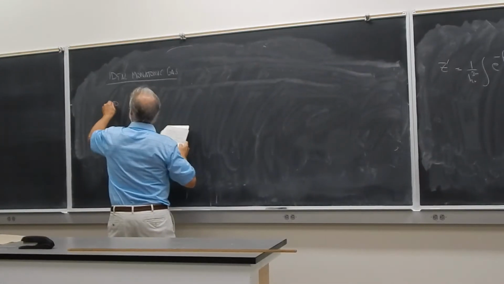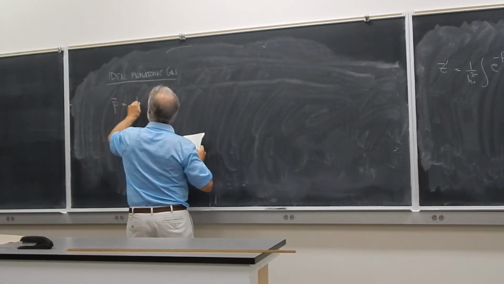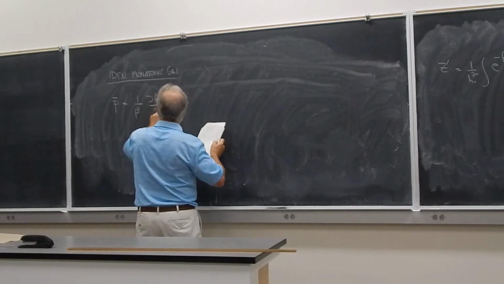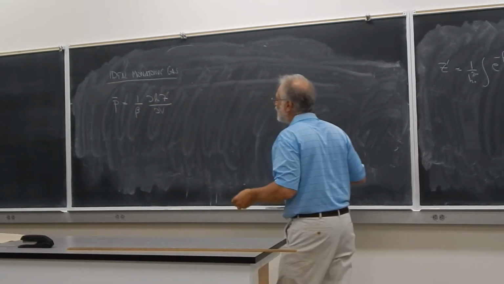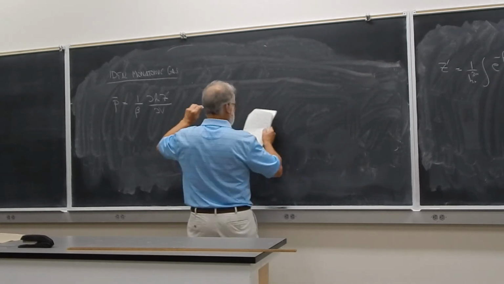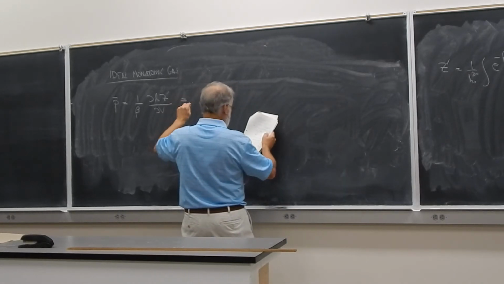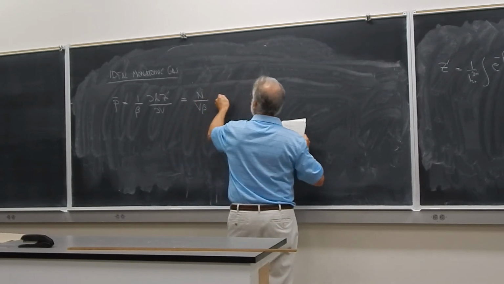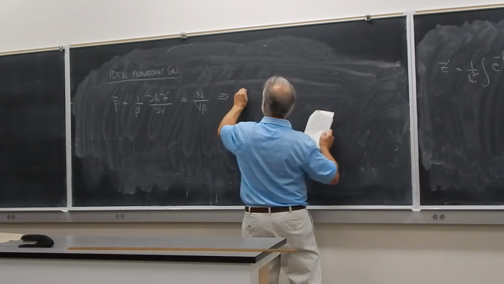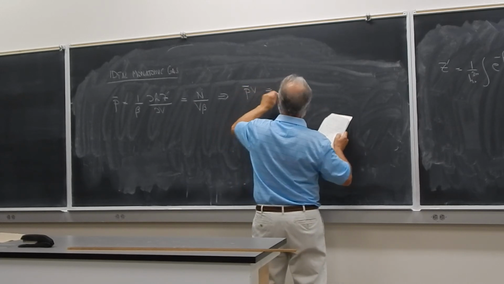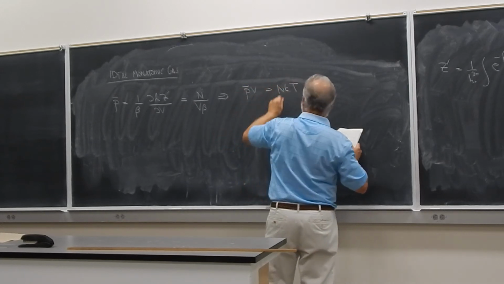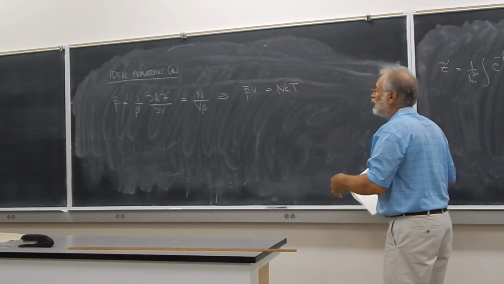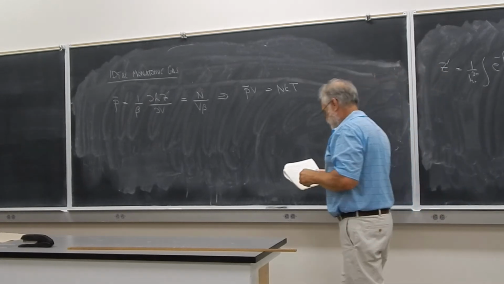Suppose I want to know the mean pressure. Well, remember the mean generalized force, in this case the pressure, I can write as d log z prime dv. V is my external parameter, p is my generalized force. Using that expression, I can write this as n divided by v times beta. And of course, what this gives me is my equation of state. The old ideal gas law, P v is equal to n KT.